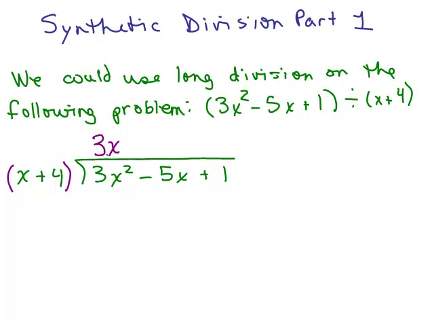If you don't know how to do long division, look at my videos on long division. We really have to multiply 3x times this entire quantity x + 4. So that's the distributive property. 3x times x is plus 3x² and 3x times 4 is plus 12x, but when you do division the next step would be to subtract. So I'm going to change signs and add. Instead of adding 3x², I'm subtracting 3x², instead of adding 12x I'm subtracting it.